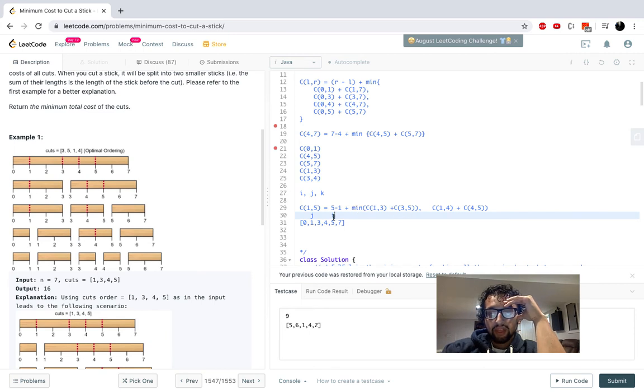So between 5 and 1, we could either make the cut at 3, or we can make it at 4, right? So that's what K is going to be doing. K is going to be that pointer that holds where we're making the cut. We're going to first try making the cut at 4 and calculate the cost between 5 and 1, and then try it at 3. Then we find the minimum, whether the best cut was at 3 or at 4, and we save that as the cost between J and I, the minimum of that.